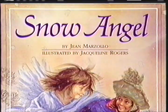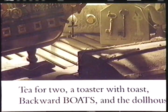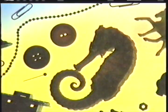I've written over 60 books, and I bring to I Spy a knowledge of how important language is in books and interesting words. Jean really likes to incorporate words in the pictures. I feel like Gertrude Stein sometimes, just saying these words over and over again. A button is a button is a button.